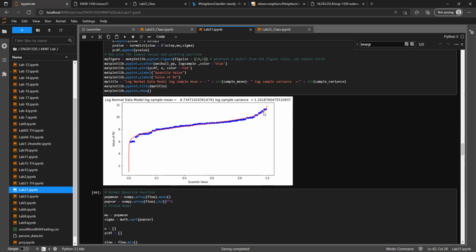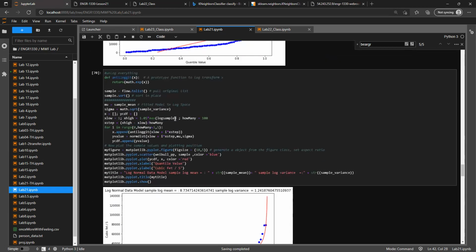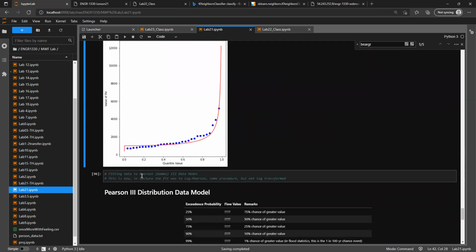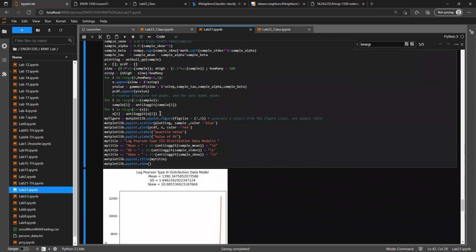Yeah. Now it looks kind of funky, doesn't it? What we do now is we do all of our work in log space and then anti-log it to get it back. And this is the result right here. Now what we have here is the same thing. We already did the anti-log here.